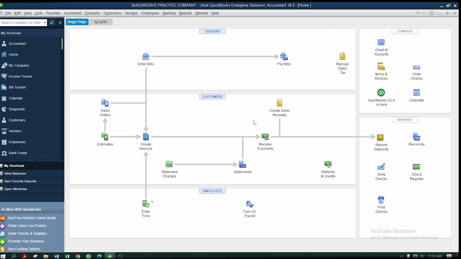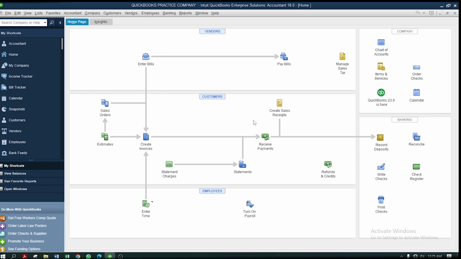In the previous video I showed us how to set up our sales tax item, and in this video now I want to show us how to apply that sales tax item to the goods or products that we sell, so that QuickBooks automatically does the calculations for us without us doing it manually. Because the essence of using accounting software is to automate the process of accounting for our business or organization.